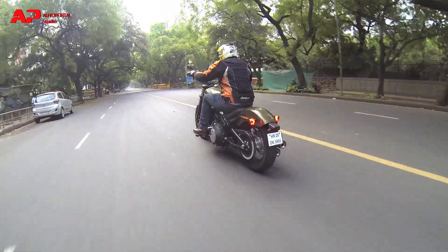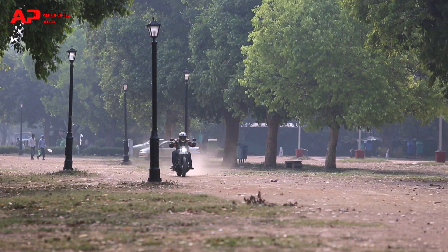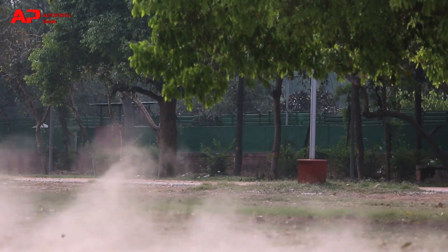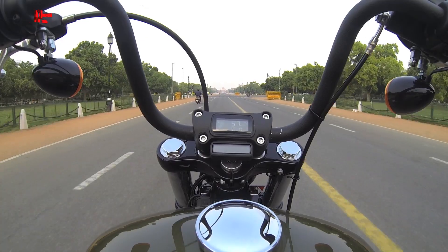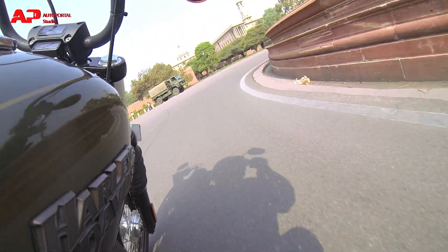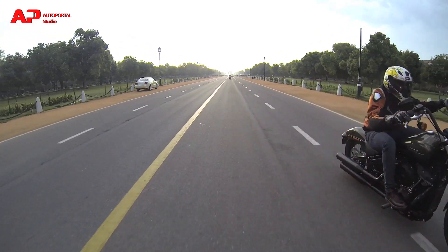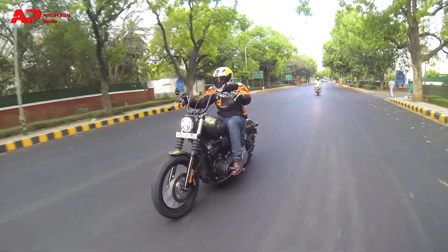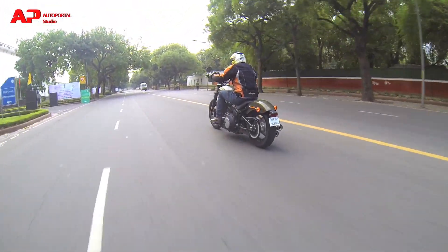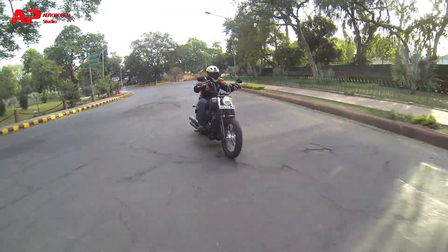Shift the bike into the topmost gear, cruise around 2000rpm, and you'll be all smiles doing close to 100km/h. The sweet V-twin sound from the exhaust feels a bit calmer than before, and the on-off throttle transitions felt better on its predecessor. But other than that, the Street Bob now feels way more aggressive and ready to sprint as soon as the clutch is released. More power is clearly visible from the slightest throttle inputs, and all this aggression only makes the Street Bob more fun to ride. The gear ratios are also set so that you won't have to downshift to the lowest gear in bumper-to-bumper traffic — even a gear higher will do, allowing you to ride in comparatively higher gears and making the ride easier.